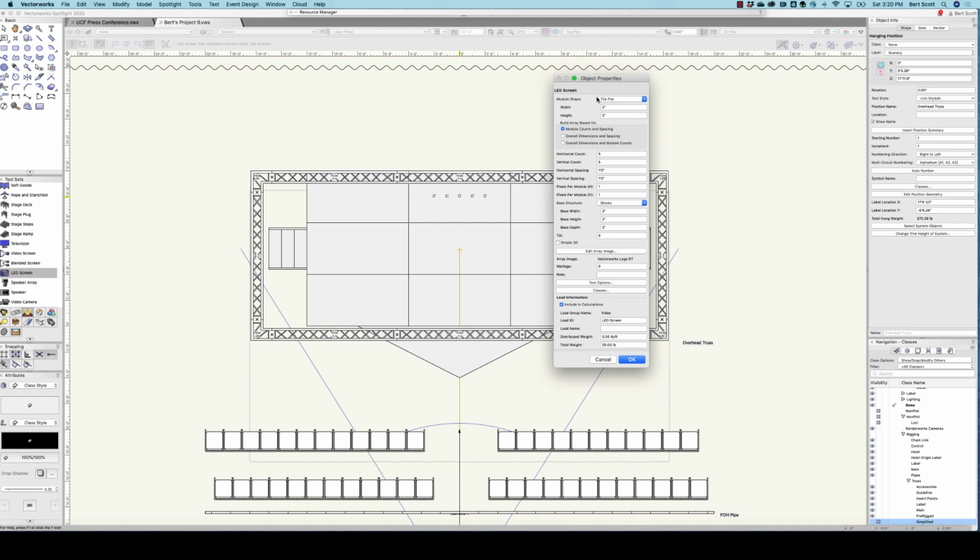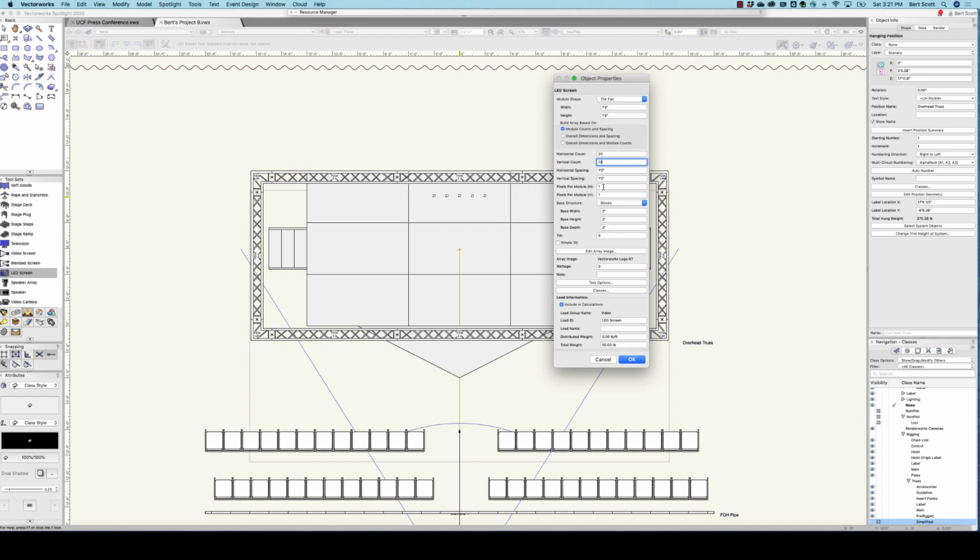Whenever you see those big LED screens, they're usually made up of lots of little tiny LED screens, or not tiny, but this is what this dimension here is referring to, the size of the module. We're going to use 12-inch square modules. We want to build the array based on module counts and spacing. So what we want are 20 horizontal modules and 12 vertical modules. So our screen is going to be 20 feet wide by 12 feet tall. The spacing is equal to the module, so they're right next to each other.